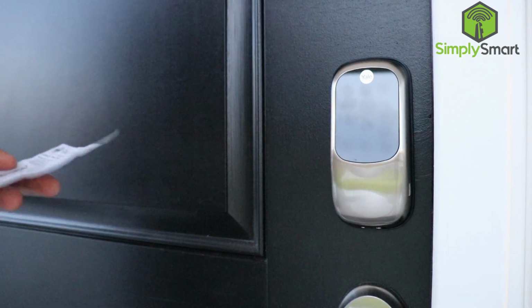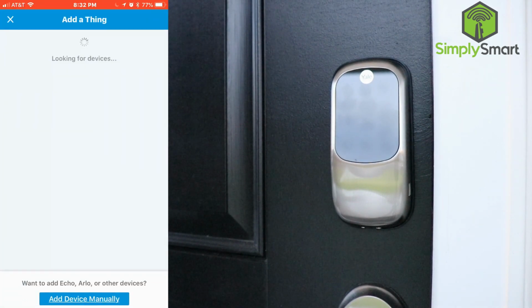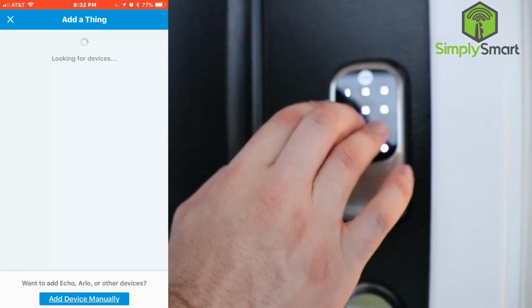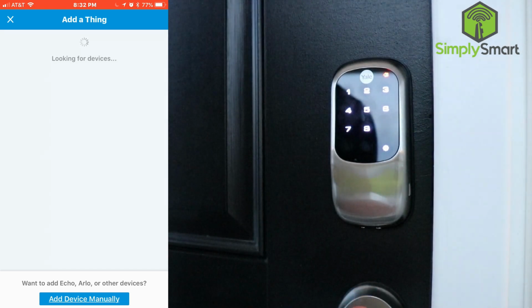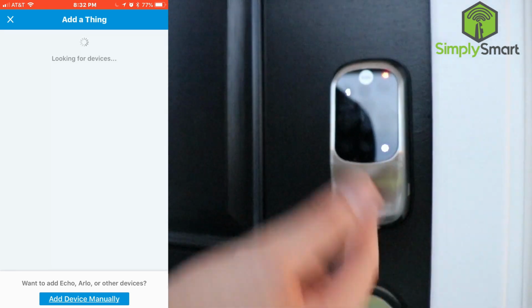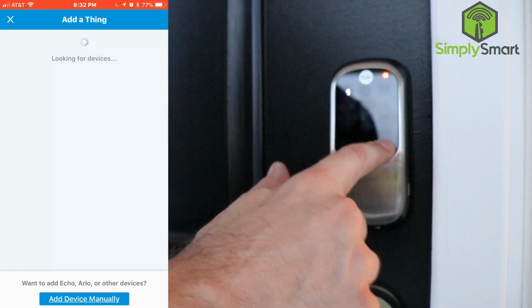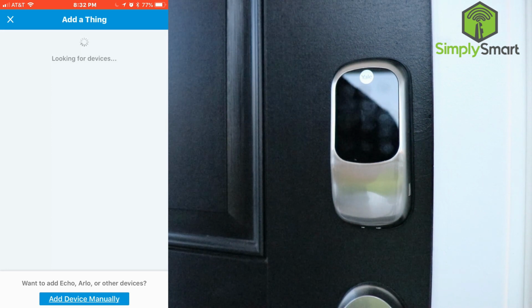Okay, now to get it working on our Z-Wave network. 3 fingers. Master code. Menu mode. Enter. 7. Wireless mod. Gear. Join the wireless. 1. Join the wireless. Gear. And let's see if it pops up. Completed here.